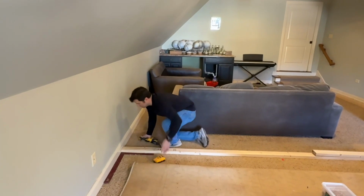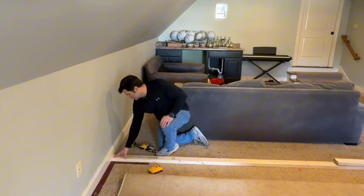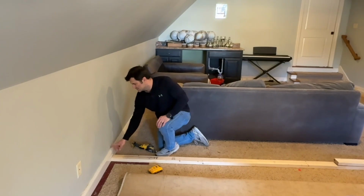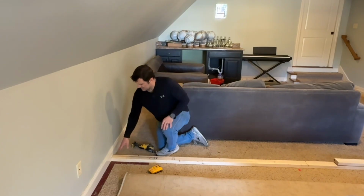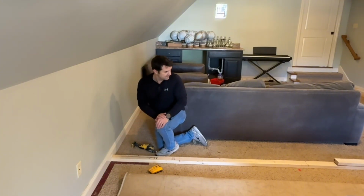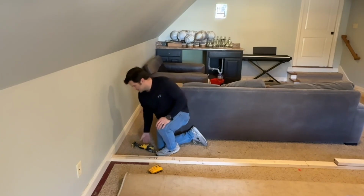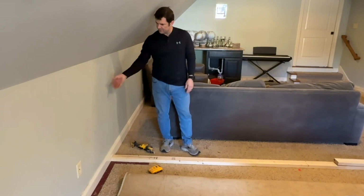What I've done is I went ahead and laid out, I found the flattest board I could get, 10 foot long. Got the center of this board centered with the center of the stud. So I went ahead and butted it up, and then you can see I ran straight across there, touching the other stud. And that'll give me my perfect line. And I've already checked diagonally across to make sure that we are perfectly square, and we are. So we're ready to begin cutting out the baseboard right here, so we can fit our wall going up and around.